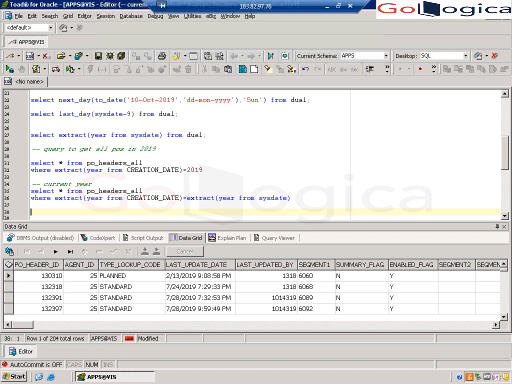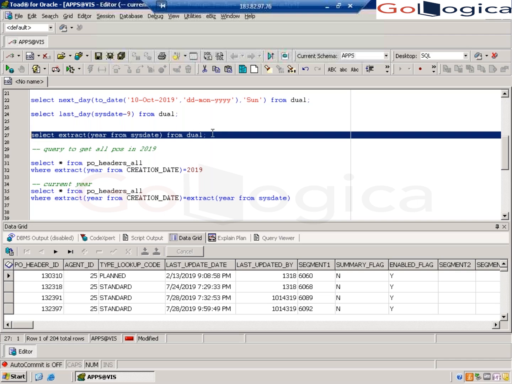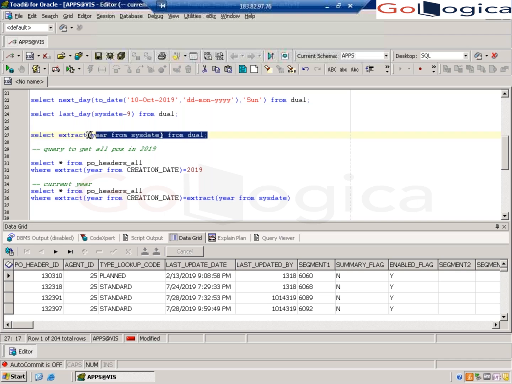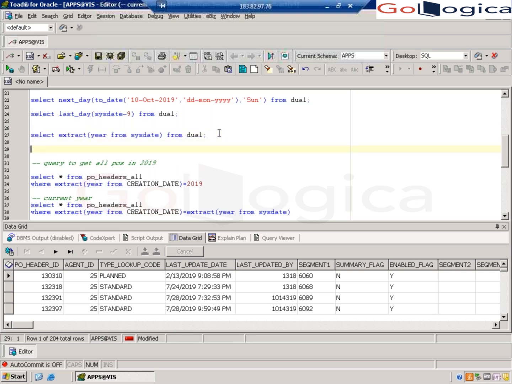Now suppose I want a specific month. Instead of year, you'll put month. Extract month from sys-date. Which month will come?